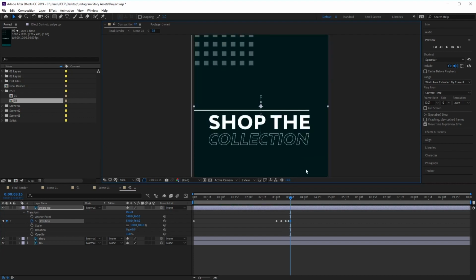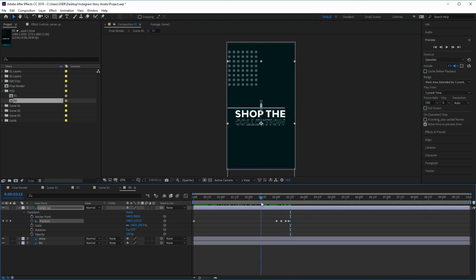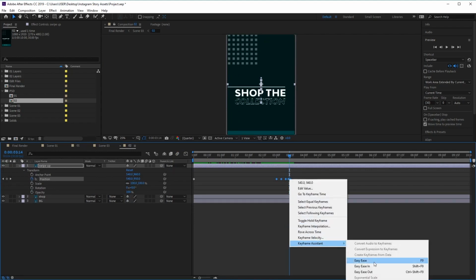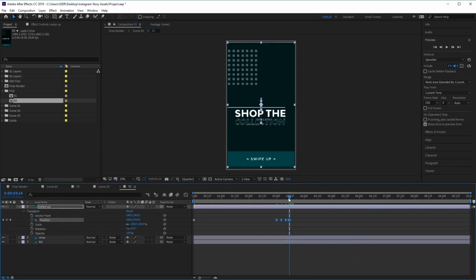So we're going to have this sort of bouncy effect for this swipe up. So we'll go up, down, like so. And then just to smooth it all out, highlight all of these keyframes here. Right click, keyframe assistant, easy ease.